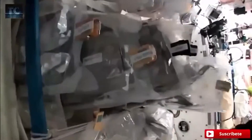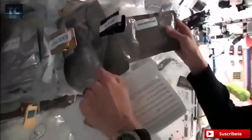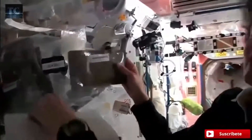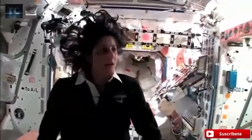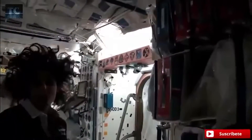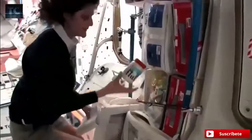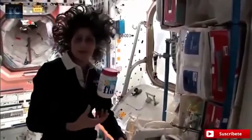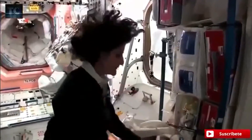Some of it is dehydrated so we have to hydrate it, fill it up with water. Some of it is already made and then all we have to do is heat it up. I'm pulling out barbecued beef brisket — pretty yummy. Not only is this food made in the US, but we also have food from Japan and Russian food — all these red containers are filled with food from Russia. And then we get some of our specialty stuff, some things we like, that your family can send up. I like fluffernutters so I got sent up some fluff so I could make my fluffernutter with peanut butter.